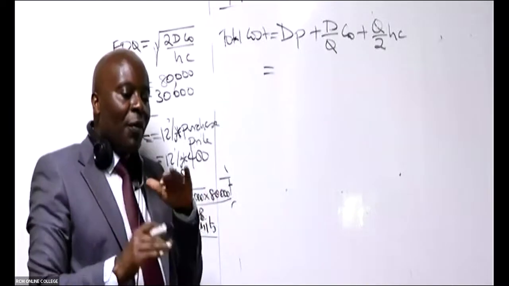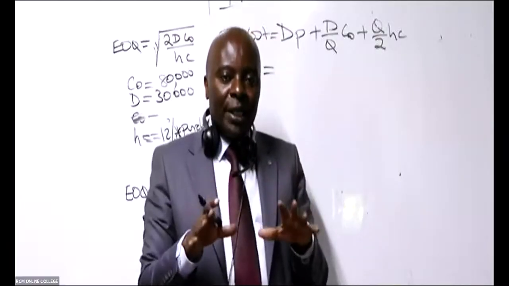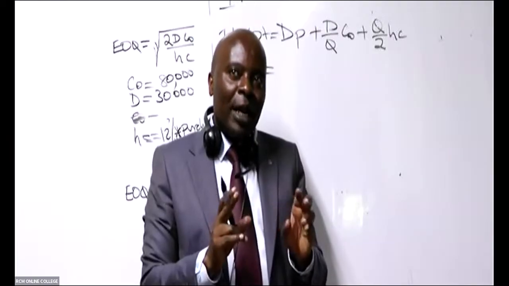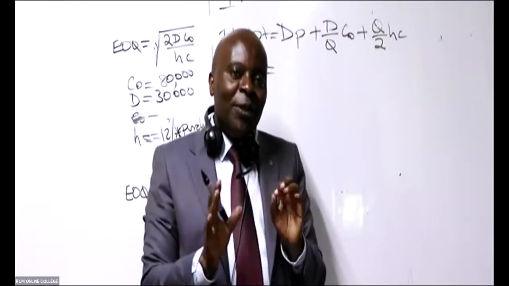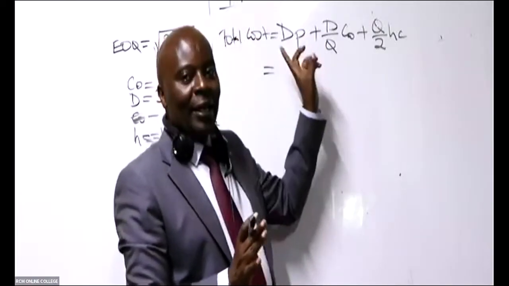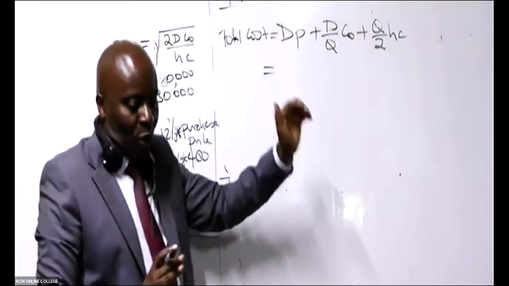But in this case here, whenever you are evaluating total cost of many quantities, you are always better off. You see, here you don't have EOQ only. If it was EOQ only, then at the end of the day, the very best way would be for you to just write that in full, always. So let's go slowly here.